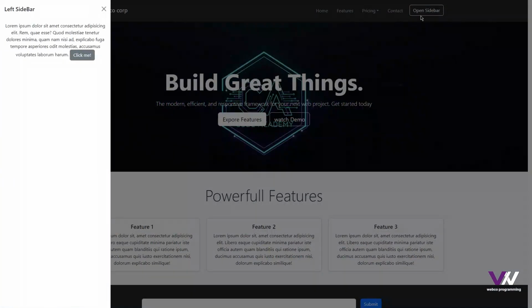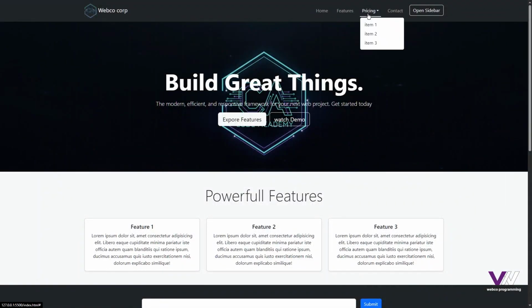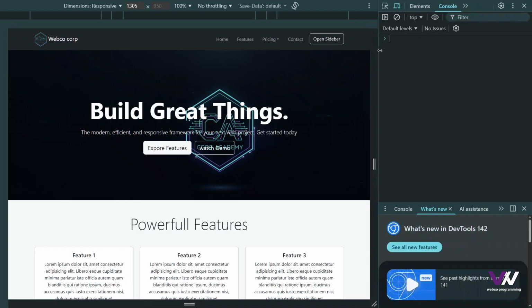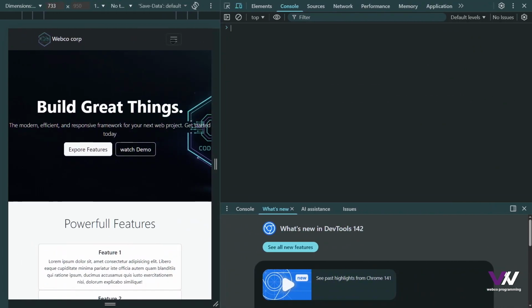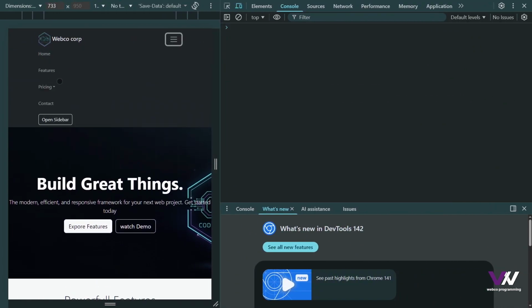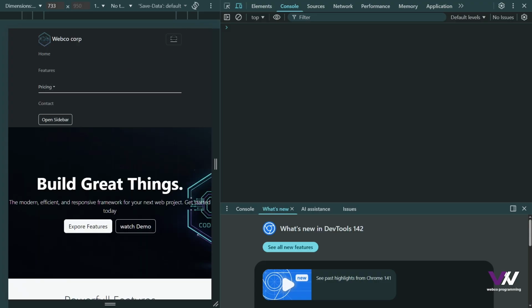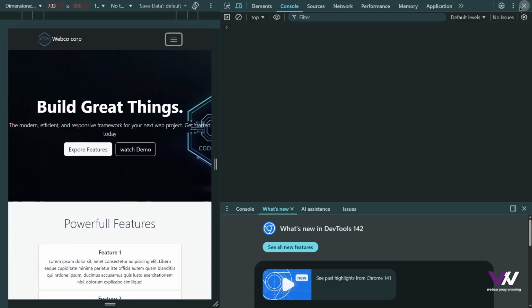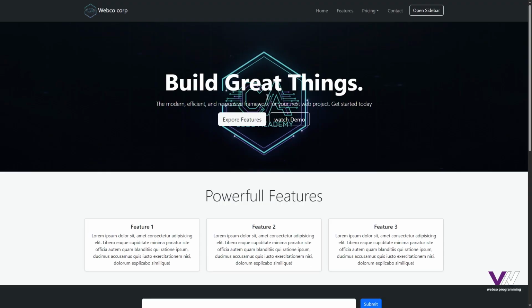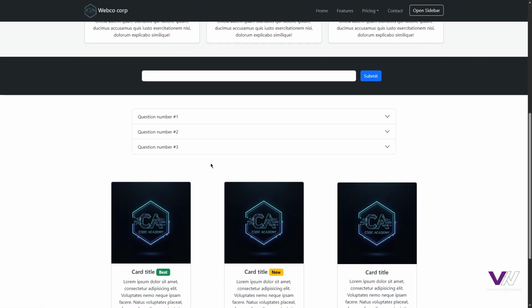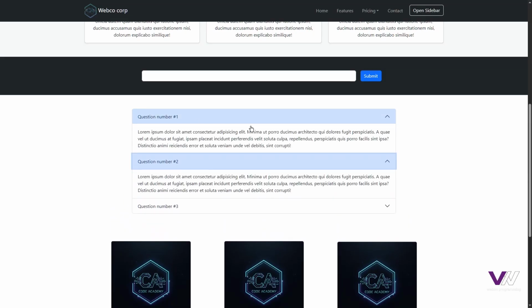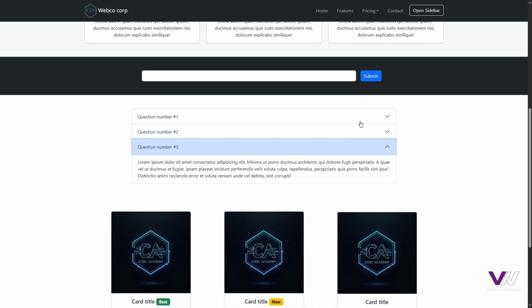We got our sidebar opening from here. We got our pricing dropdown right here. Then you saw that we got our mobile view right here to be responsive, that we got its pricing dropdown right here too. And you can close this again and use it as desktop. You can see we got our hero background and hero section right here with these call to actions, these cards, this form, these awesome accordions that we can open this and this one at the same time. But when we open this third one, it's going to close the other 2.